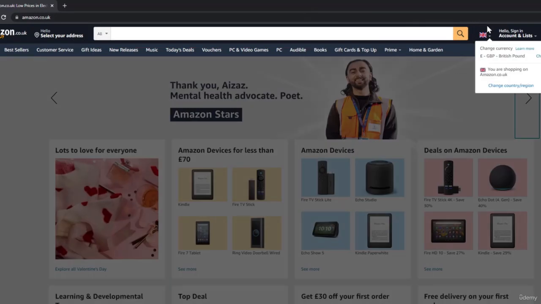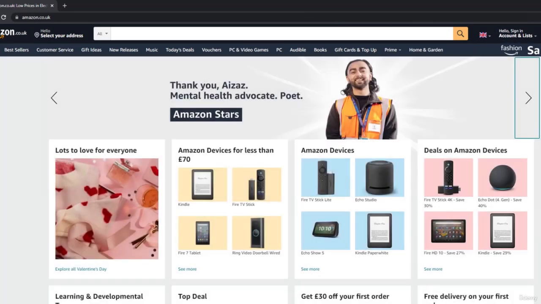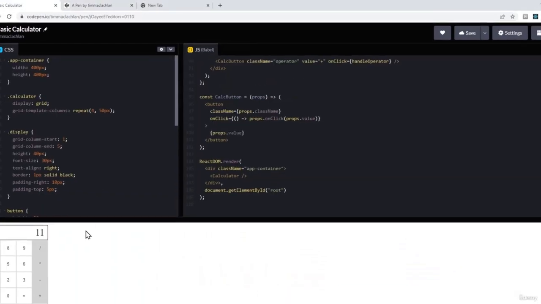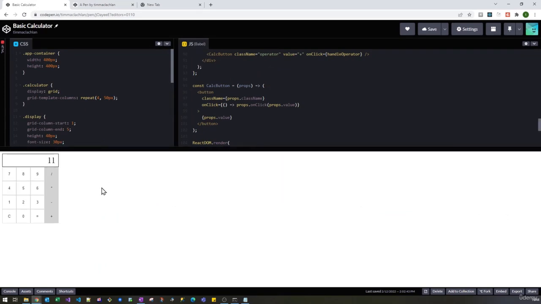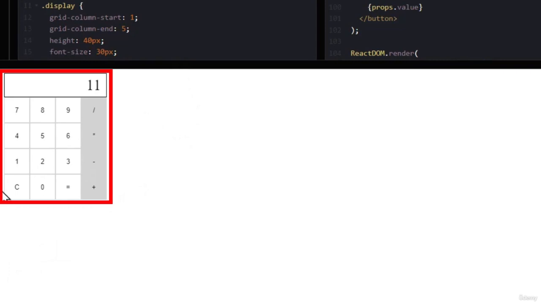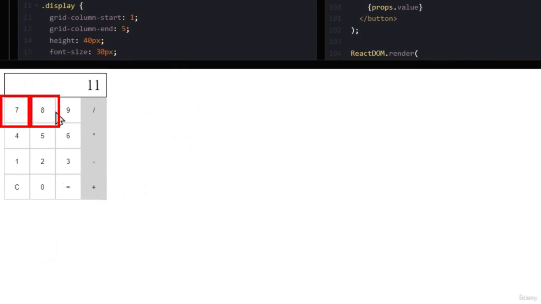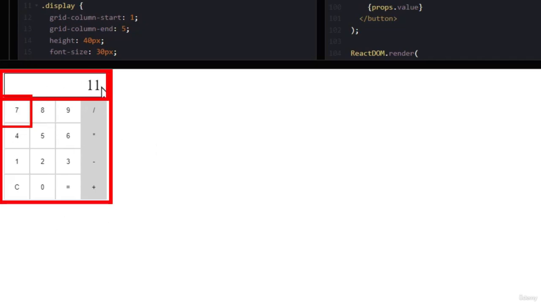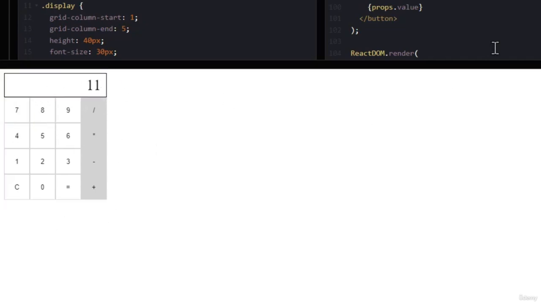How are we going to use components with our calculator? Let's go to our calculator and I will show you how the components are constructed. How are we going to use this component-based idea to build up our calculator? The calculator itself is going to be one master component, and inside of that we're going to have a series of buttons. Each of the buttons will be the same component, just customized to hold a particular number. So we've got the component at the top here to be able to display the results. So altogether we've got 1, 2, 3 components to make up this application.